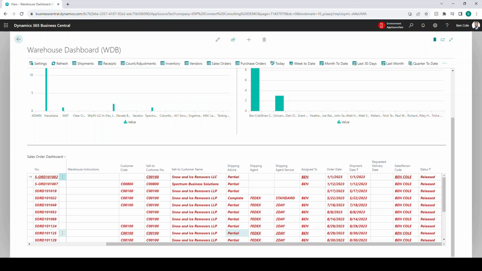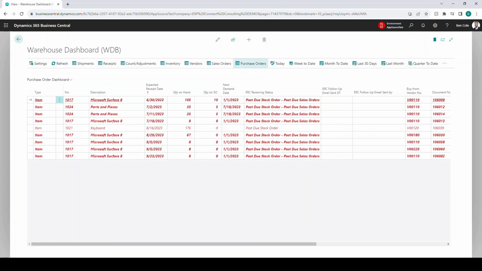So quick, very easy way to see our sales orders activities and analyze what needs to be looked at based on some of these color codings, right? So the last thing with that is the purchase orders. It's going to look very similar. Here we're looking at our released purchase orders, and mostly the same color scheme applies.